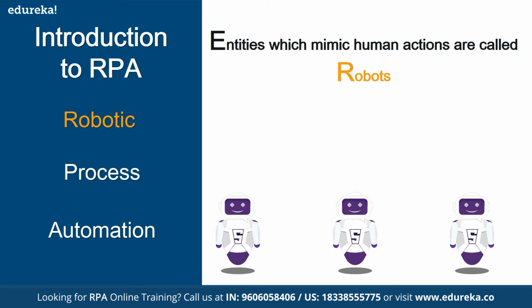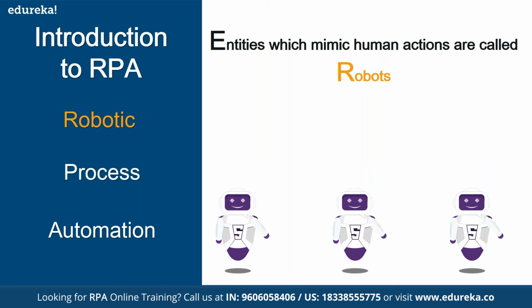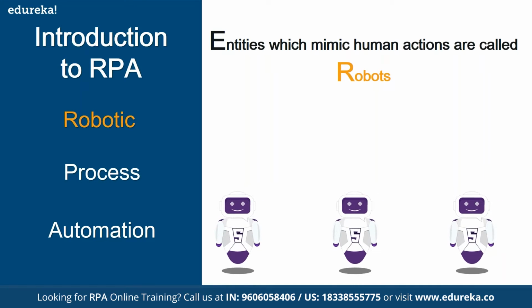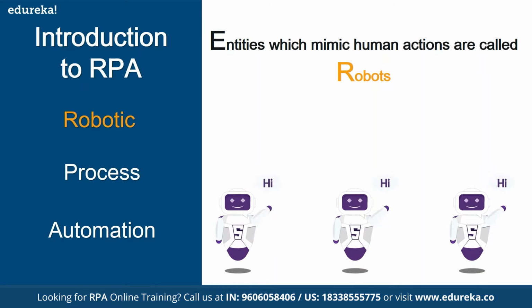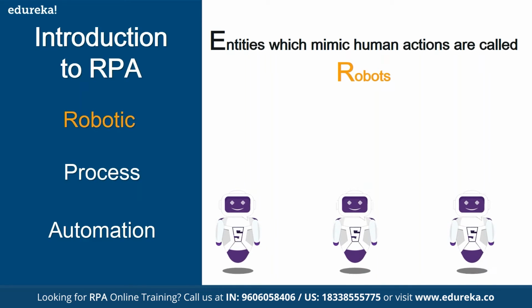Simple. If you have Excel as a software, you can do some calculations and store some data inside Excel. That is the functionality of Excel: it will store data and give you features to do calculations. The same kind of software mimics human actions. That means whatever you are doing, if a software does it instead of you, that is the robot. Whatever human actions you are doing, your robot will do. In layman's words, an entity which mimics human action is called a robot.